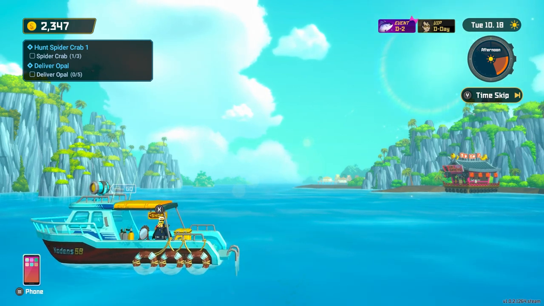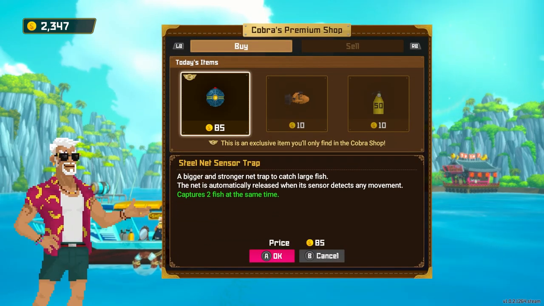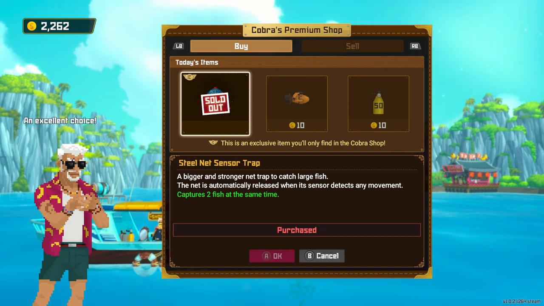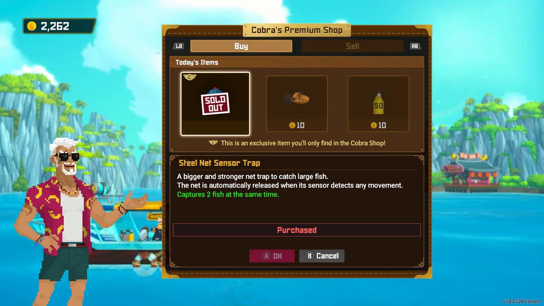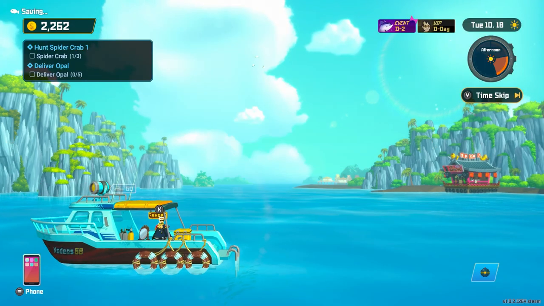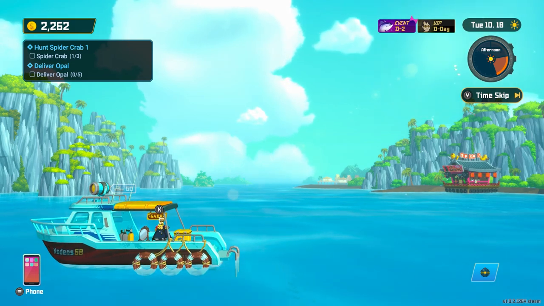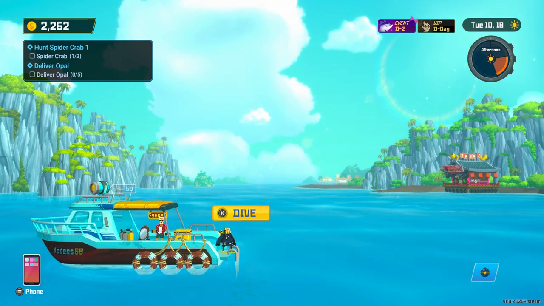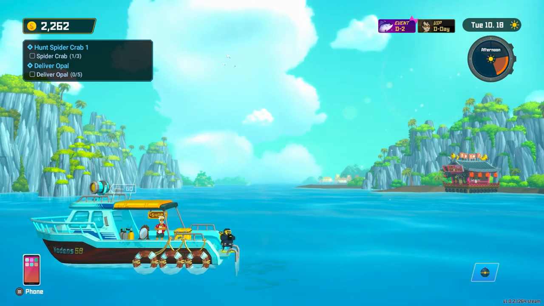And I did a little research also into the tuna because I was very confused. So you remember, we learned how to use that new trap and that's how we hunted down the tuna. And so this is it right here. You can see a bigger and stronger net trap to catch large fish. Net is automatically released when the sensor detects any movement. So the way you catch tuna is you find these steel net sensor traps either in the shop or indeed in the boxes around the world. So we can't always guarantee we can go in and catch tuna. I'm thinking very hard about saying the words tuna, but it is something we can kind of accommodate for.